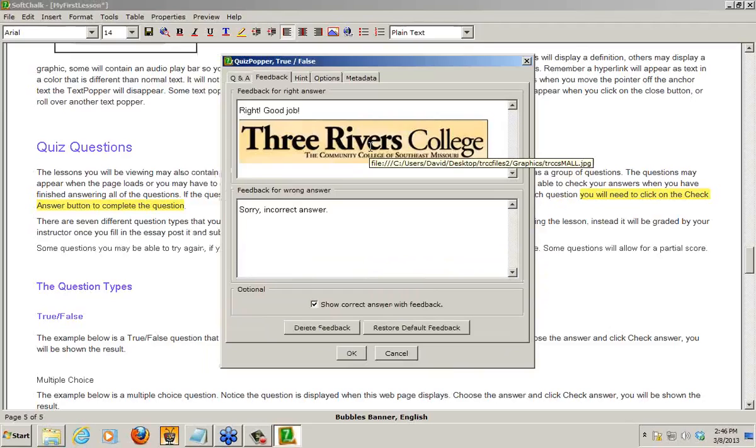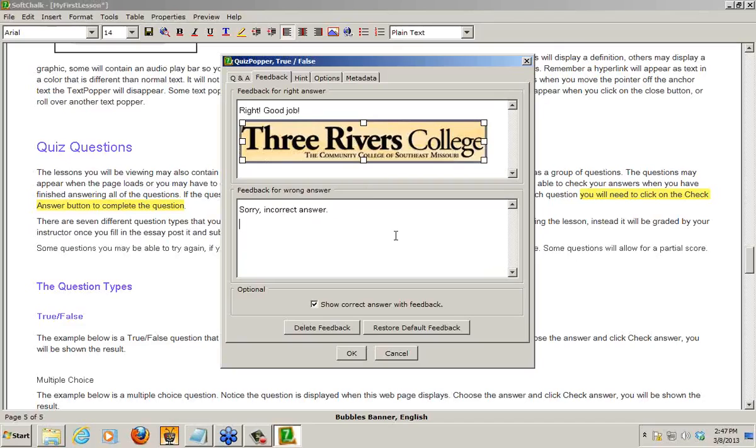Now how about if they get the answer wrong? Well, I want them to see the same thing. A quick way to duplicate or copy an image is just click on the image and then do a Control C. Hold down the CTRL button and press the letter C. Now let's click on the box down below right after sorry, incorrect answer.